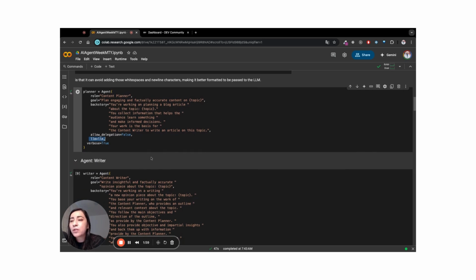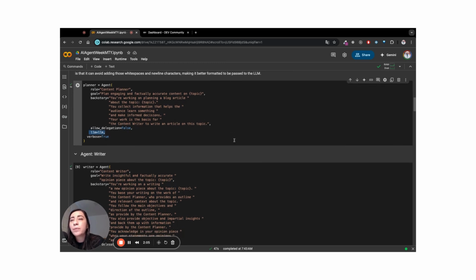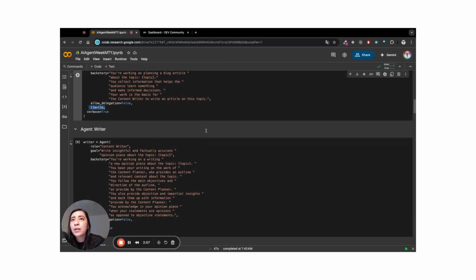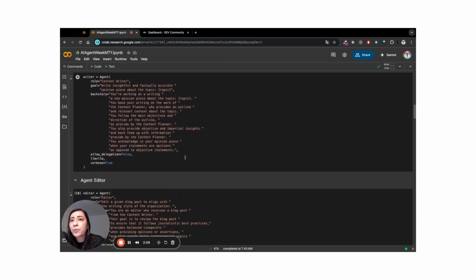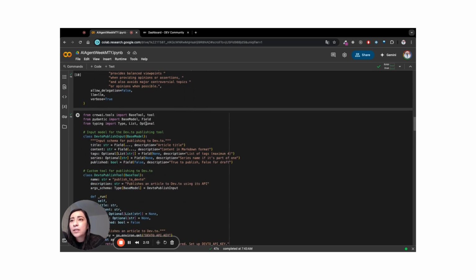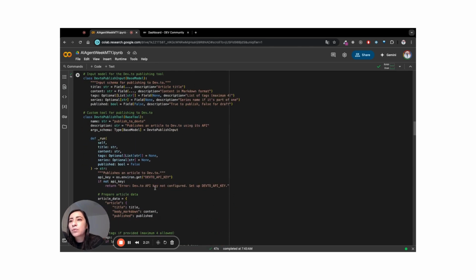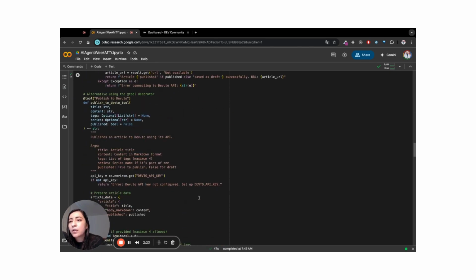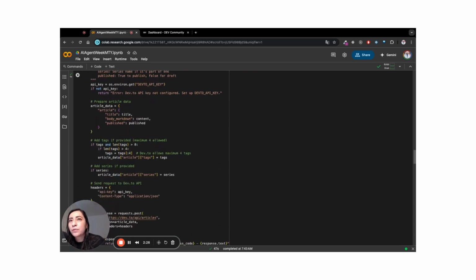And we're going to do the same with the rest of the agents that we need for this content creation. And then I have a writer, which is the one that's going to create the article based on the plan that was created. Then the editor, who would refine the content. And this is the function tool that I'm going to be using for one of the other agents, which is the publisher, which is the one that formats and publishes it to Dev.to. So this is the function that I needed to go and publish to Dev.to.